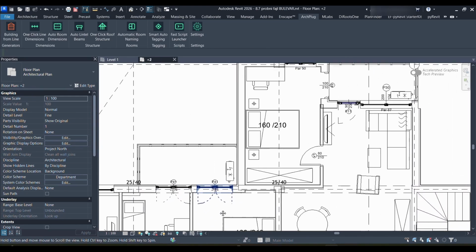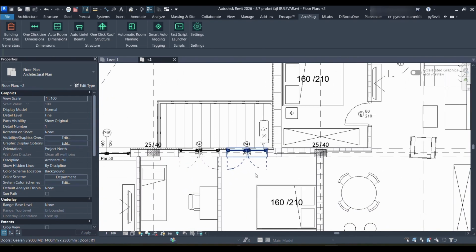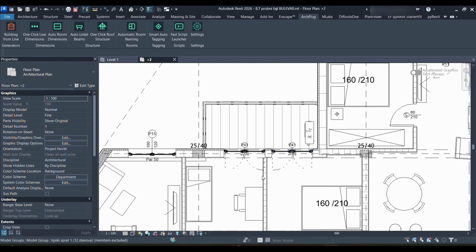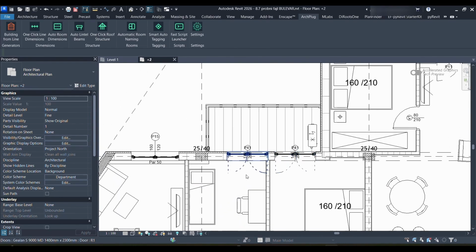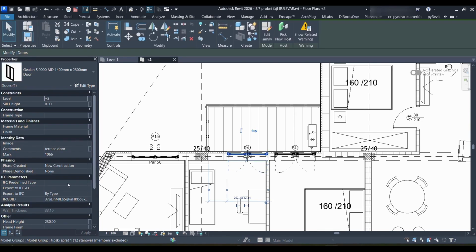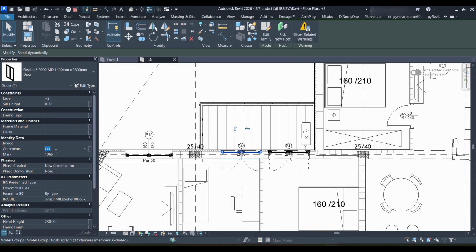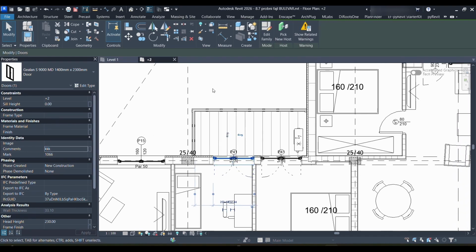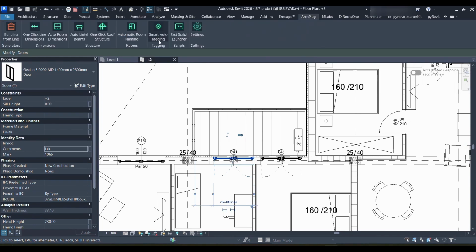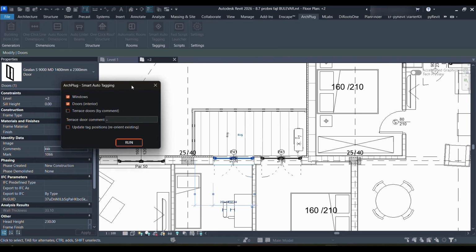That's why a third type of tag was created for the terrace doors, which is slightly modified and reads better in the model. Here's how it works. The terrace doors need to have a comment. Any one you like, for example terrace door. Or any symbol you type in, for example 3-letter Ks, it doesn't matter. And that comment we typed for the terrace doors, we then type here in the window, and that's how the plugin recognizes those doors.